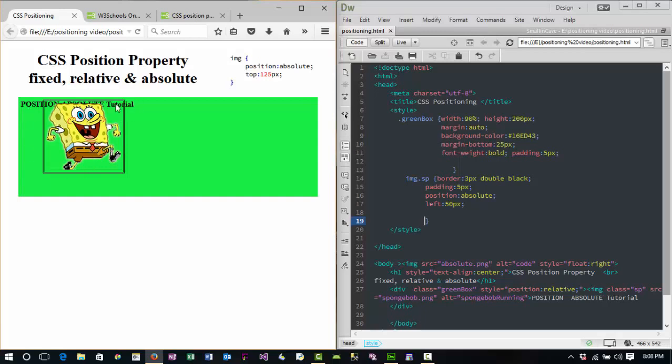So SpongeBob is taken completely out of the flow of the HTML text. The HTML text can no longer see him. The browser can no longer render it in relation to the other elements. And the text is moved up and flows right behind SpongeBob. If, on the other hand, I had made this relative, the text moves alongside as opposed to getting completely taken out of the flow. So now the position of the text in this case goes exactly where we thought it would be flowing, right next to the image. The image is pushed 25 pixels over the top of it. So a little bit of difference.